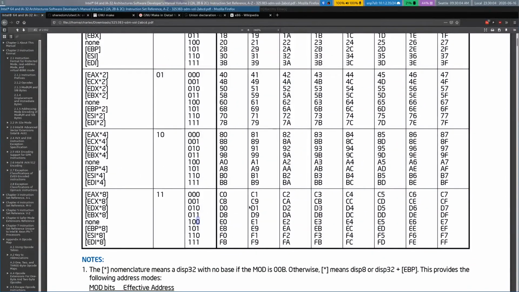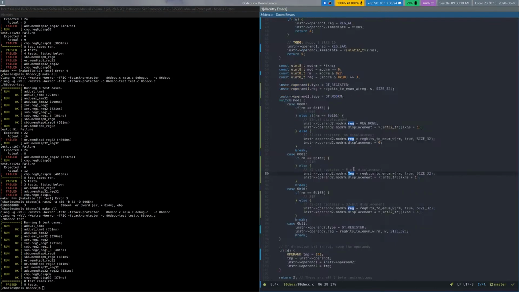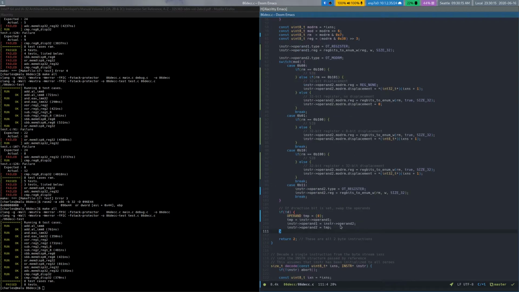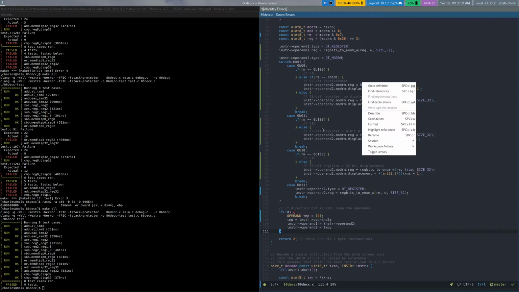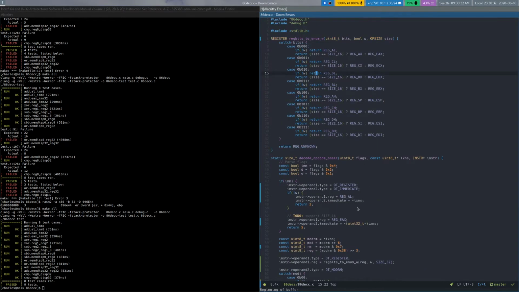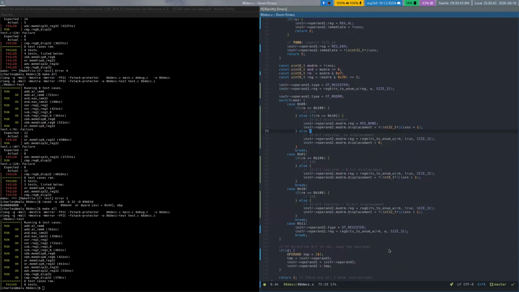in general concept, it's going to be relatively similar to what we were doing for mod RM, which we now have working pretty much. I feel like this code is correct enough, skipping the SIB additional byte parsing work, that we could probably pull it out into its own function to decode the mod RM byte and then be able to reuse that on all of the further instructions that do mod RM.